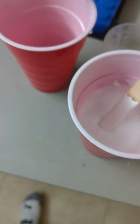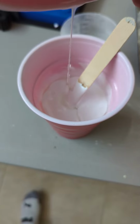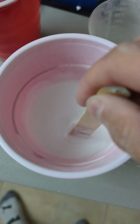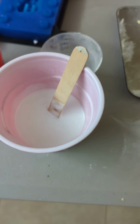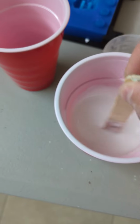I'm gonna mix A into it now. Let's see. Whoop. Give me a minute. There's the two mixing together. My mixture's actually on the lighter side compared to most people, but it still works awesome. Yeah, I'm gonna give it a couple minutes.